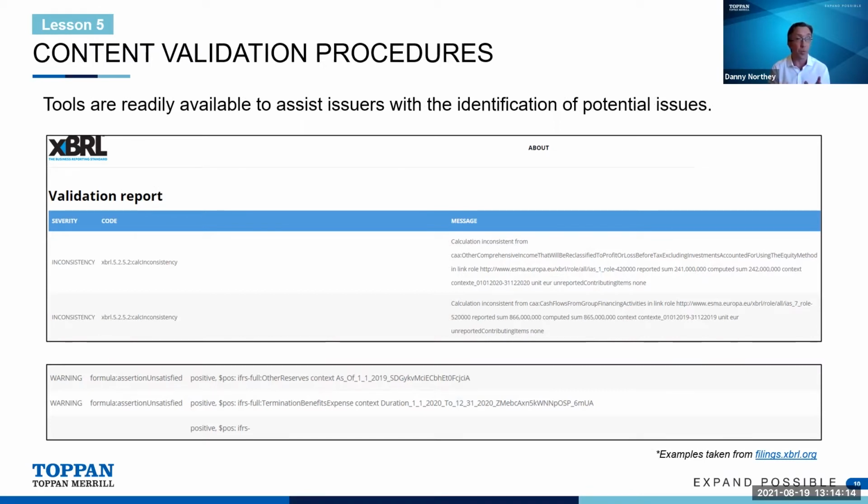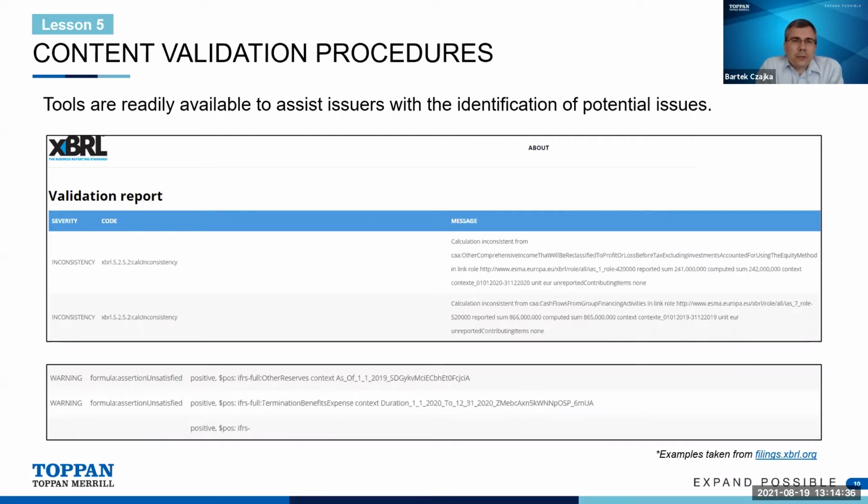file. So I think we have a couple of examples here, but do you want to explain what the content validation is and how the process works, Bartek? I think that is probably useful for people as well. Sure. We kind of divide validation procedures into content and technical, and we'll speak about technical in lesson 6.